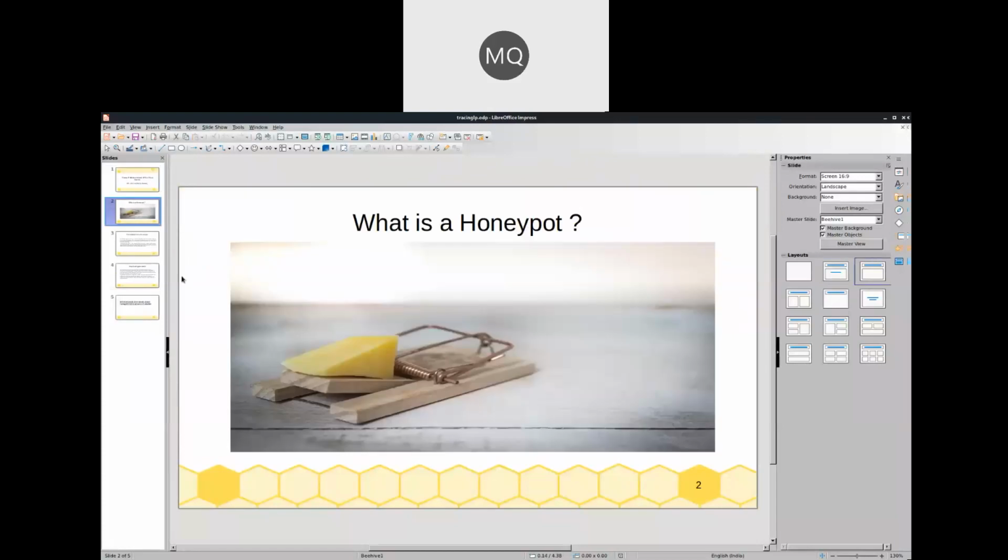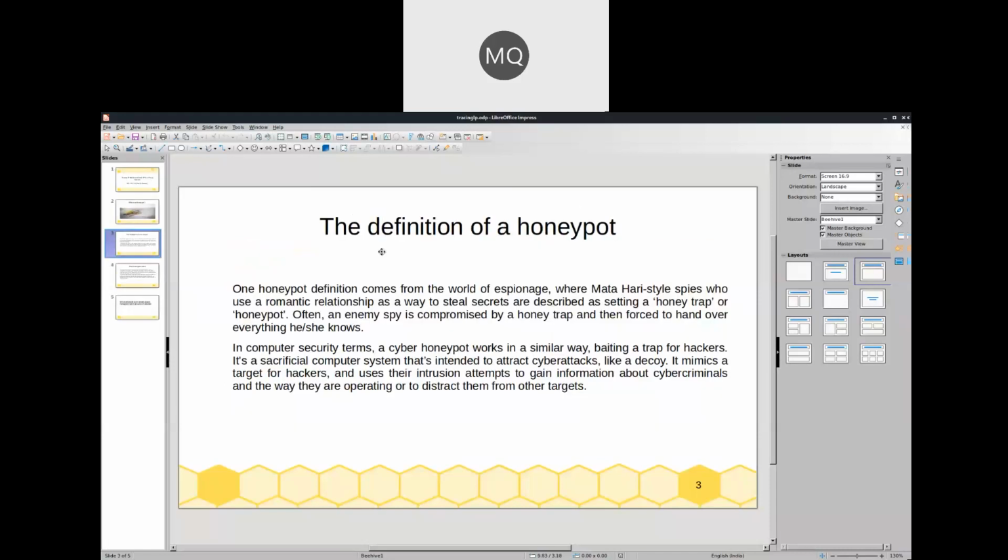So what is a honeypot? The honeypot is a trap server, and when an attacker attacks the server, we are just creating the honeypot. It's just like a simple attack: the attacker attacks the server, collects the information from the server, and then when the file is opened, it automatically detects the IP address. That's the definition of the honeypot, right?